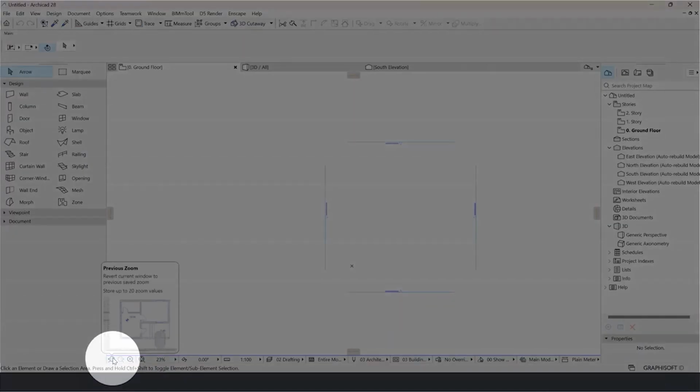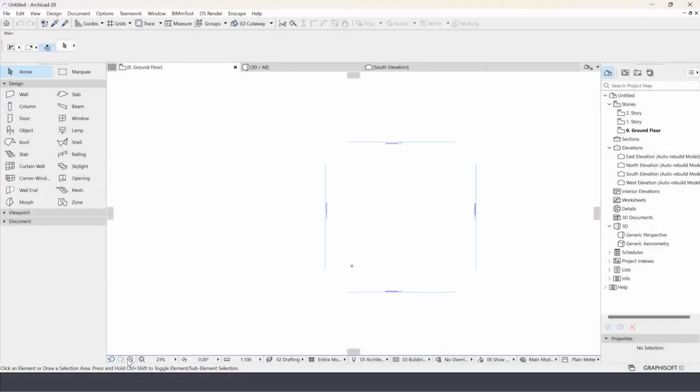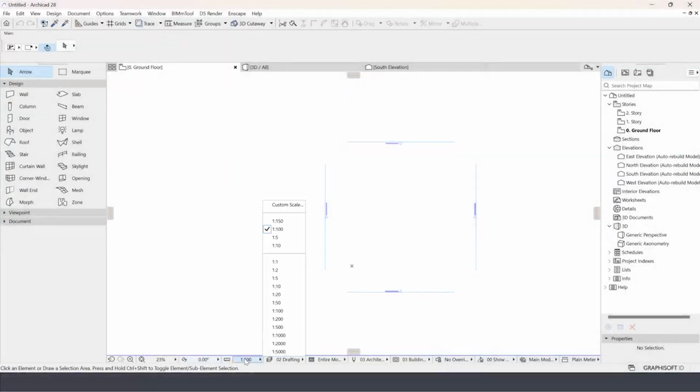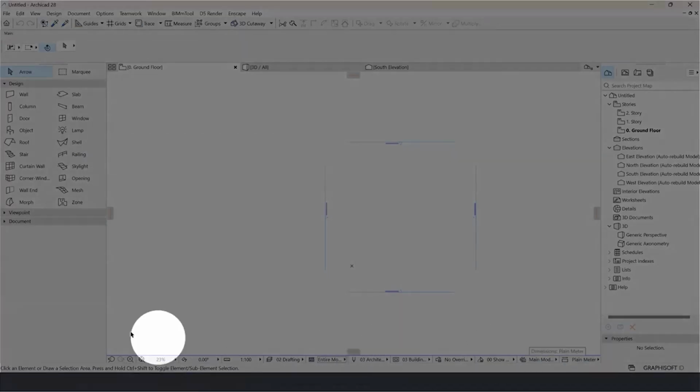For example, you can go to the previous zoom, how it was, or the next zoom, or zoom a specific area, or the fit in window option, where if you are lost somewhere and want to focus on something that you have done here, it will take you to that point. You can control the zoom value. You can rotate the page. It does not rotate the north or anything, it's just the page rotation. I suggest you start with 0. Probably later we can look into it. And the scale of the drawing, and something called layer combinations or partial structural display. These tools are going to be explained later, but just for your understanding, the view related settings are located here in the architecture interface.